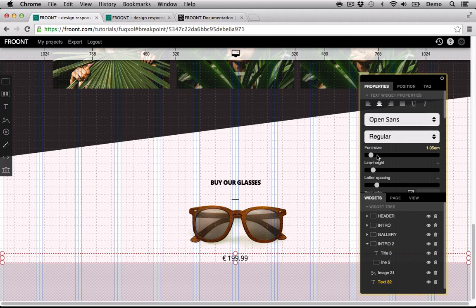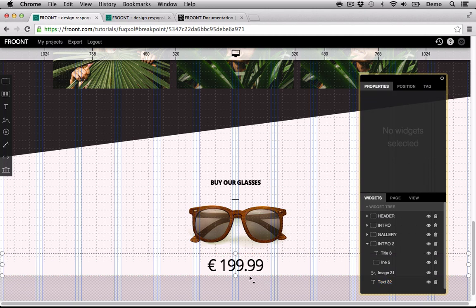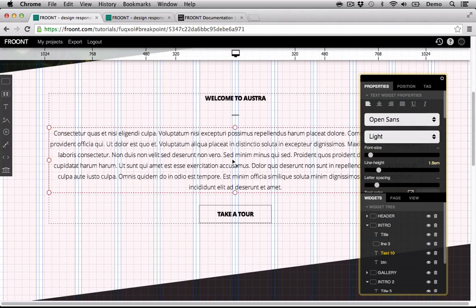Now I want a bigger font size, and let's set letter spacing to -0.05 em. Now we need some sample description. We can add it again, but let's copy from the intro section.